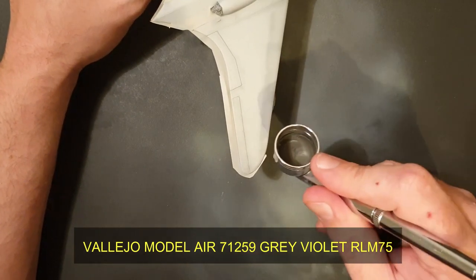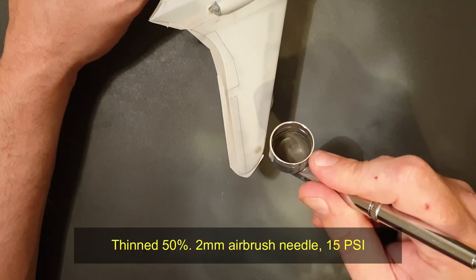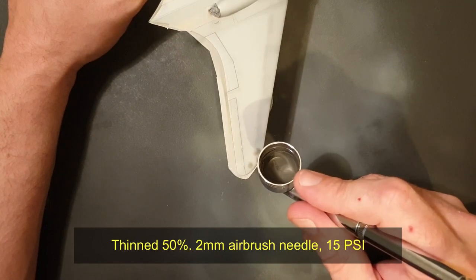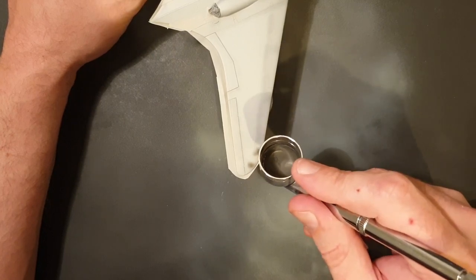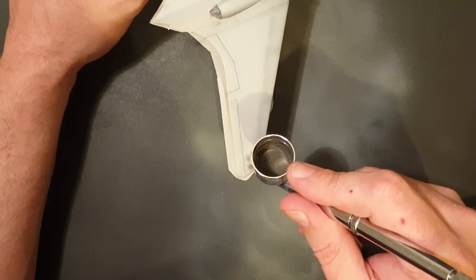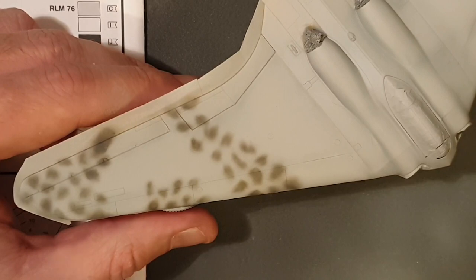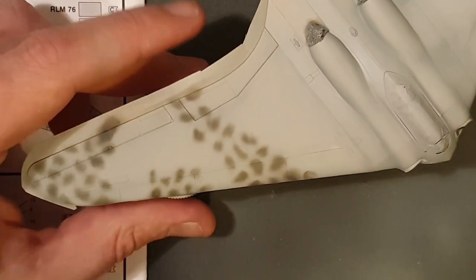Now you're probably wondering why I sprayed the top RLM 76. I have decided that I'm going to do my own paint scheme on this. I've always wanted to do a mottled, spotty camouflage scheme, and I've avoided a lot of kits using this simply because my airbrush is a cheap and nasty little budget airbrush. So this is really pushing my little airbrush to the limit, and it was actually a lot of fun.